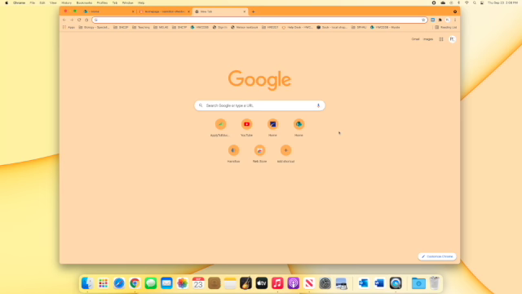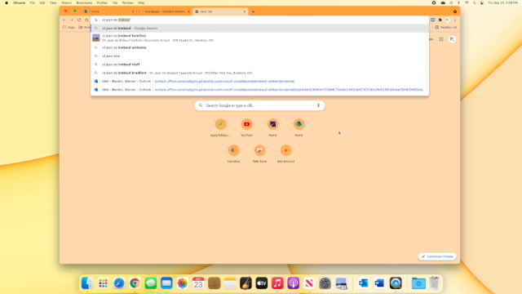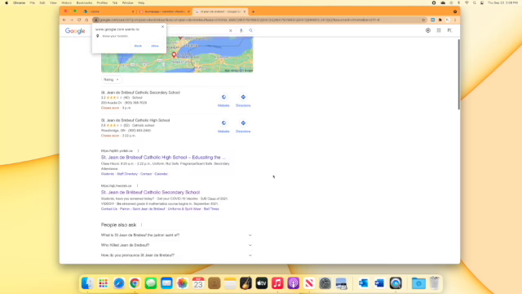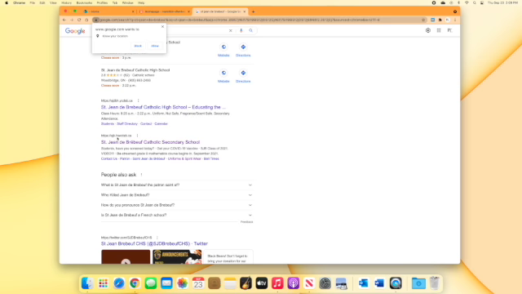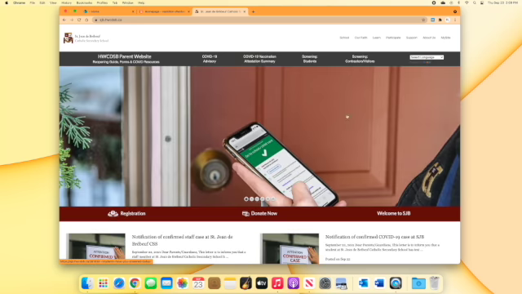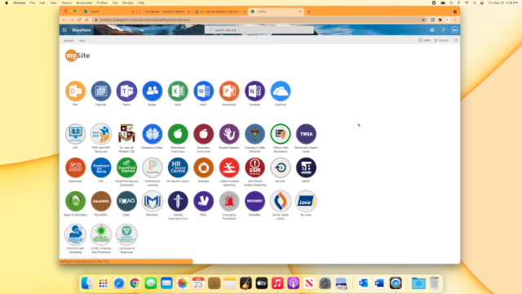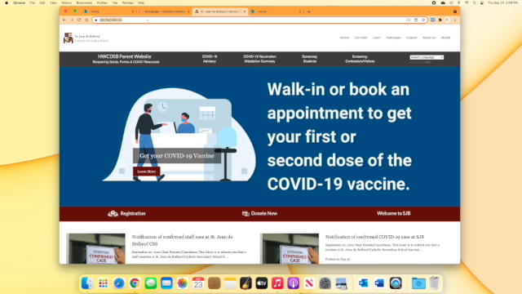The first point of access is going to be going to your school website. So if we look up St. John de Brébeuf, even a quick search, we can find the HWCDSB, Hamilton-Wentworth Catholic District School Board. From the landing page for St. John de Brébeuf, we find that the mySite link is in the top right corner of the web page. Clicking on it takes you, if you are already logged in, to the mySite landing page. This works for any school.